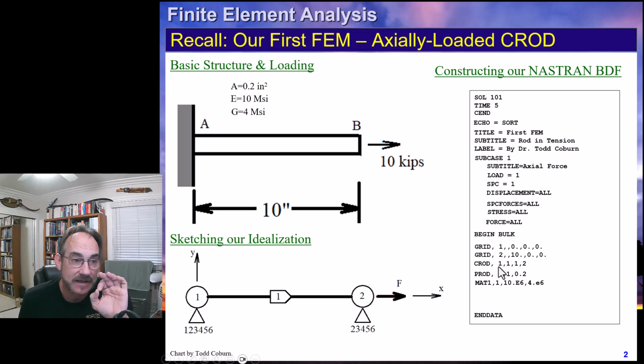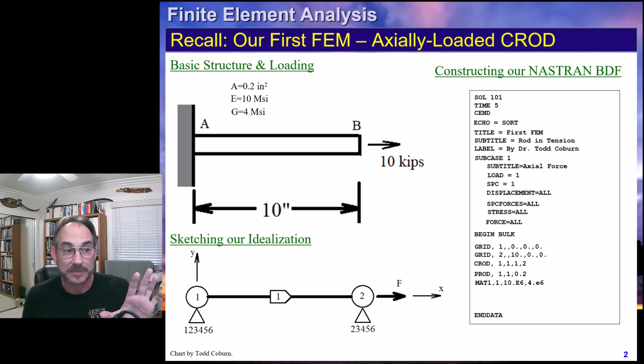So for this model, we've got our rod definition. The rod is ID 1, using property ID 1, going from grid point 1 to grid point 2. Remember, go back to video 1. I walked you through this in detail as we talked about our first final model and the simplicity of that, and we cover a lot of these topics. Then we come to our PROD card, which is ID 1, which calls out material card ID 1. So here's the material card that's going to be used with ID 1, and then the area.